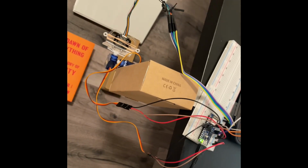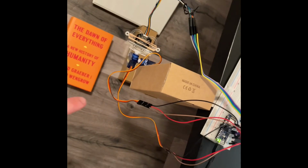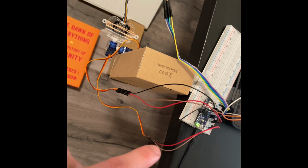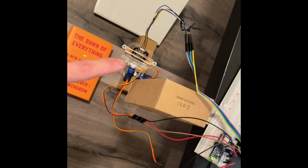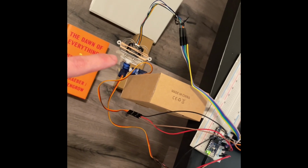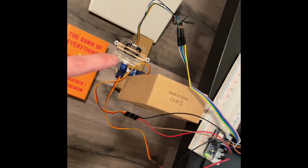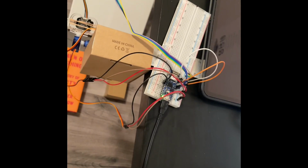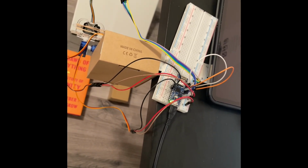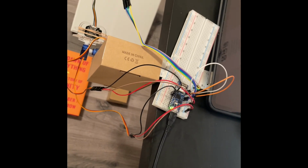My name is Joel Crawford, and this is my 3D scanner build for AERO 4842. We can see it's a pretty basic setup. It has two servos connected to an Arduino Nano, and then a sensor connected to the Arduino Nano. This is the LIDAR sensor, however the SONAR sensor looks about the same. The breadboard layout for this is relatively basic, however all of that is outlined in the report.